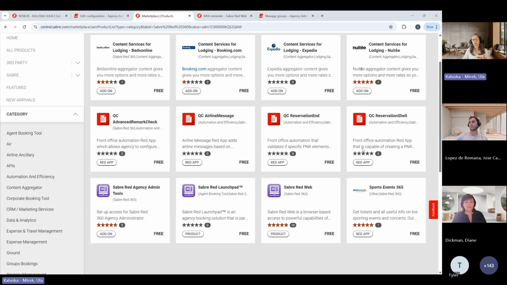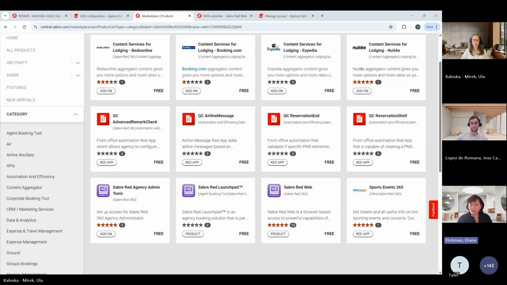Same thing with advanced remark check, and also some part of reservation shell. This agency config is only on AAT, and for reservation end, those checks are available for the agent, but the remarks are available only on AAT. So it depends.